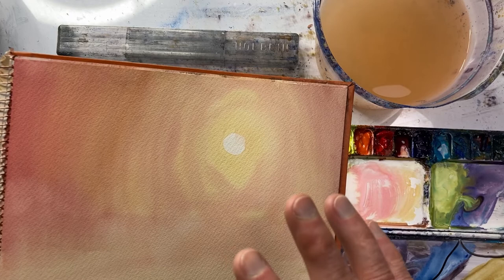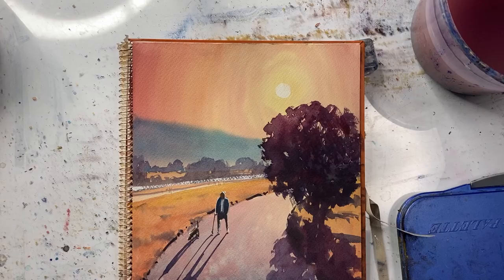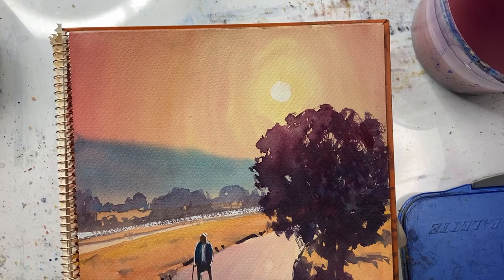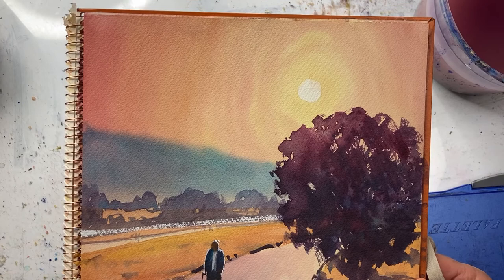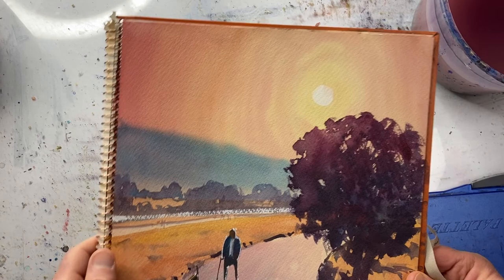And of course we could even do it one more time if we really wanted to. So if you make a mistake in watercolour, it isn't game over — there are ways of correcting mistakes. Here is the final painting. I'm really happy with it, especially that path that was done with splattering. If you look at the sky, you can hardly see that cauliflower now. I probably should go over it one more time using the technique I showed you, and then hopefully it will disappear completely. But I think that's good enough.